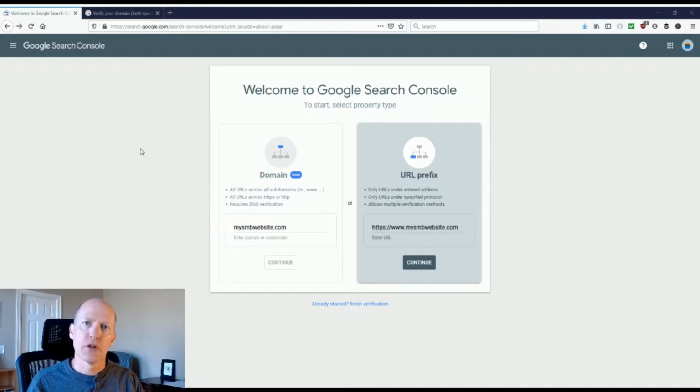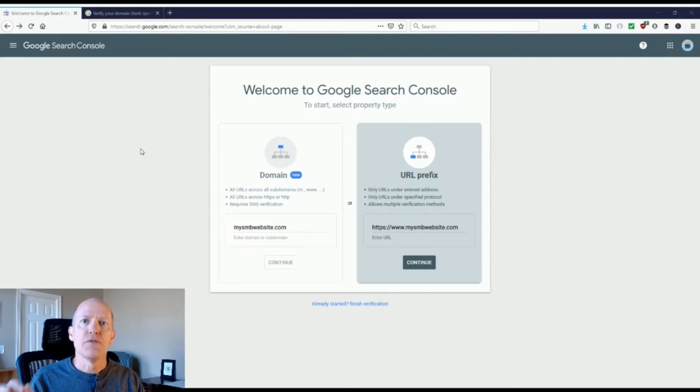There are a couple of terms that you need to understand before you get into this. One is protocol and the other is subdomain. Protocol refers to whether or not your pages are secure or unsecure. If they're secure, that's going to have a protocol of HTTPS. If they're unsecure, it will be HTTP. Subdomain is the part that appears after the protocol. So in some cases you might have blog.mywebsite.com or m.mywebsite.com or www.mywebsite.com, and that part right there, that's the subdomain.